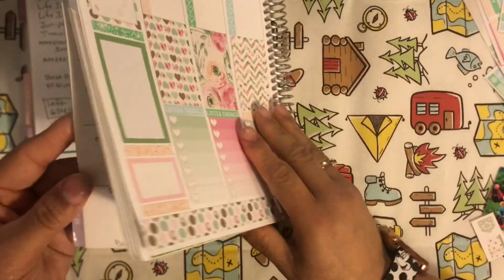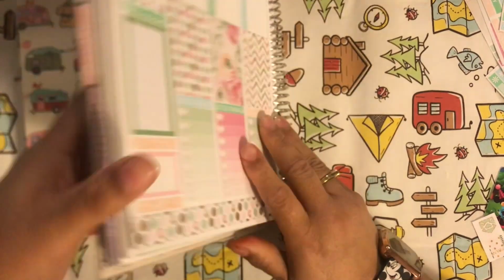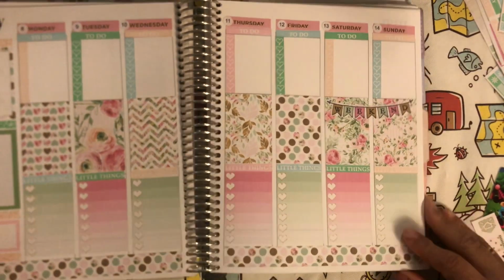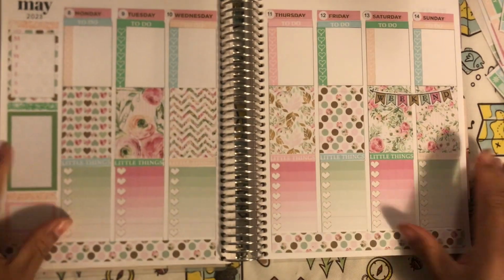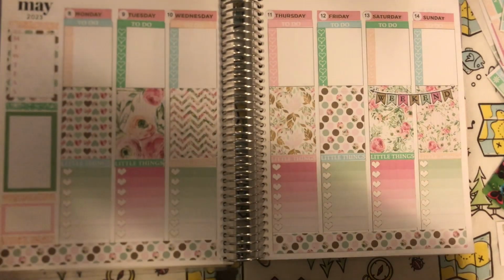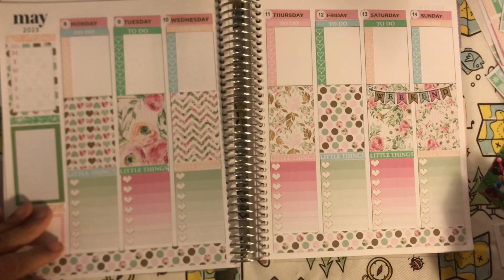Okay, let's see how Mother's Day turned out. Highly functional piece together kit. I hope you guys enjoyed it. This is definitely like old school. Absolutely love this about planning and this planner. It's just a little simpler.